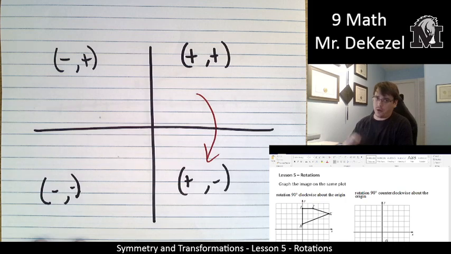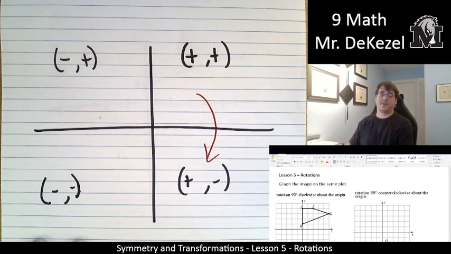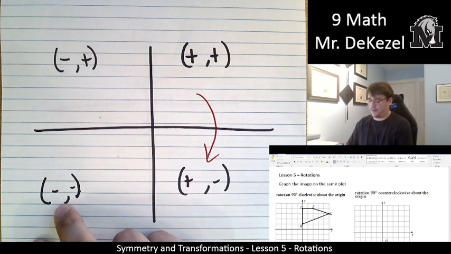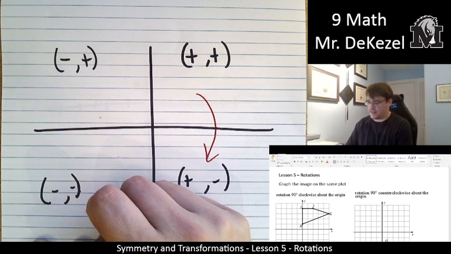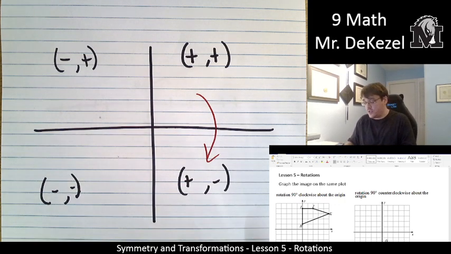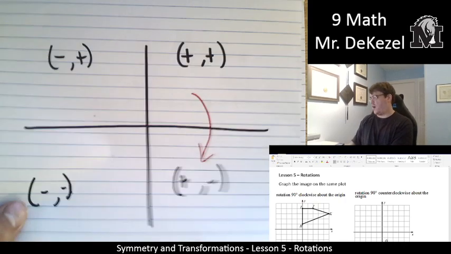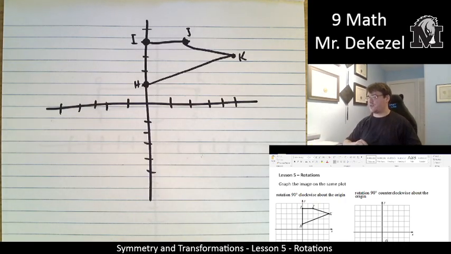We call it quadrant because there's four of them. In this top right quadrant, all of our values are positive. In this one down here, x's are positive but y's are negative. We have negatives for both of them in the bottom left and negatives for x's, positive for y's in the top right. We're going to use these when we determine what quadrant we're going to rotate into.